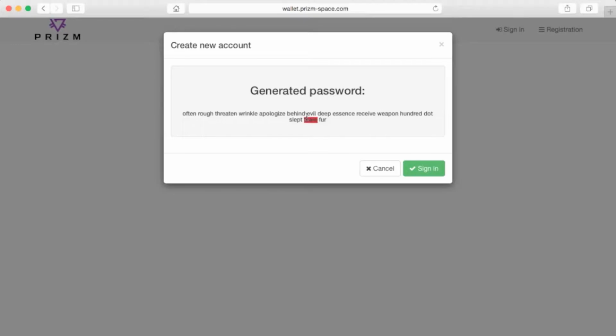The private key is created in your browser. As this key is not saved anywhere else, it is impossible to restore it. Be careful with it. Save your private key on several devices. Take a photo or, better, write it on paper and store it in a secure place. Further, please click on the tab Sign in and proceed into your Prizm account.